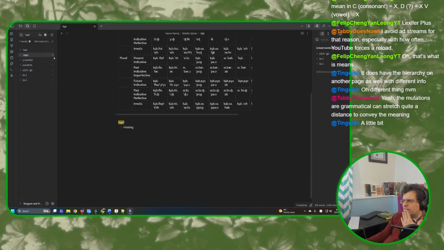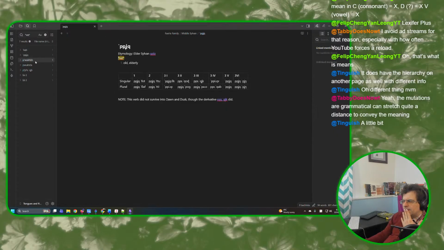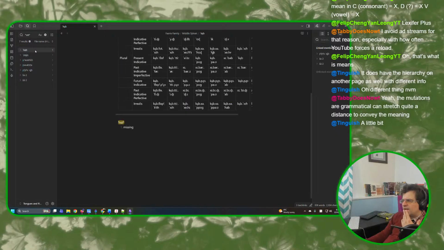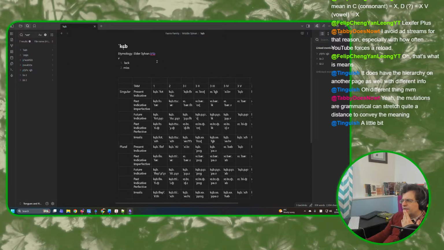So we have kshp. It's missing pshk, which does not exist in Dawn and Dusk. Here. Let's make a new adjective. Unless, I think this should work actually.